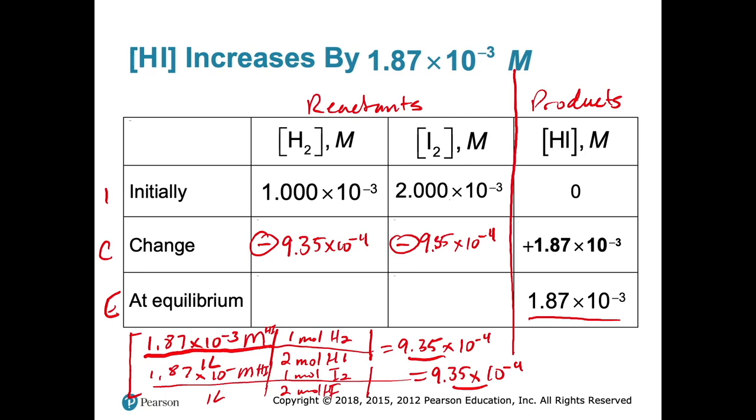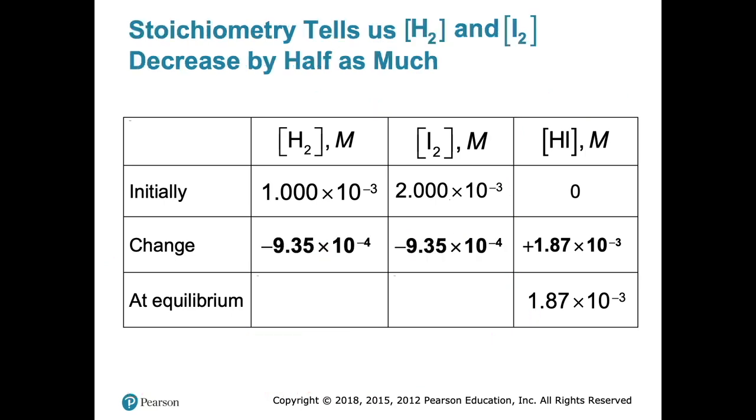To make sure that I'm right, I did already go forward and type it in for you so you could read it better. So there we go. It's negative 9.35 times 10 to the negative 4. Sounds good. So now the question is, how do we figure out what's at equilibrium then? Anyone know? What is the concentration of hydrogen gas and iodine gas at equilibrium?